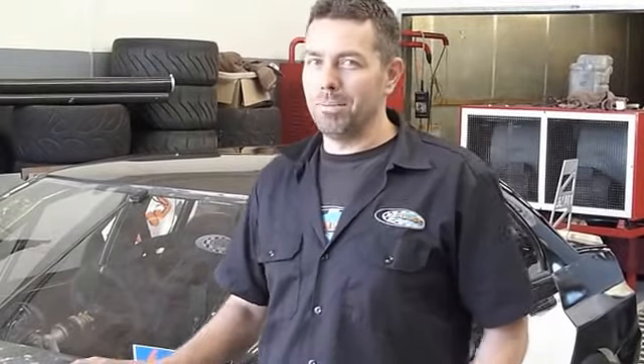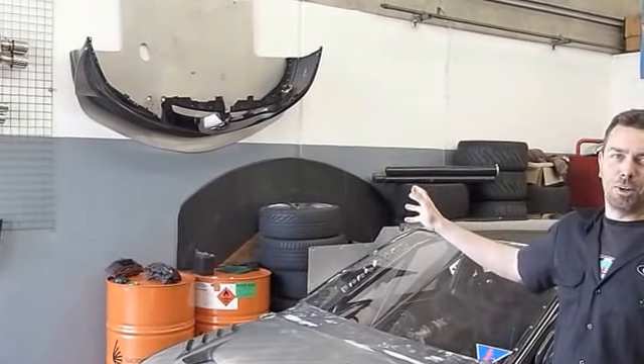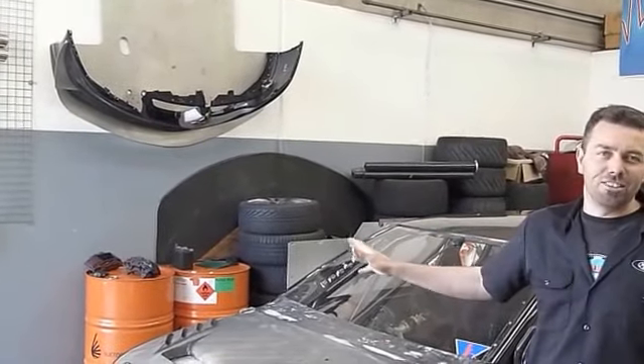Basically the main thing is obviously aero. There are huge gains to be had in the front-end aero in this car from where we were last year. And like World Time Attack each year, our splitters keep getting bigger and bigger. You might see up on the wall — that's basically Gen 2. I think Gen 1's in the bin by now. Basically Gen 3 is behind it and obviously Gen 4 splitter out front.